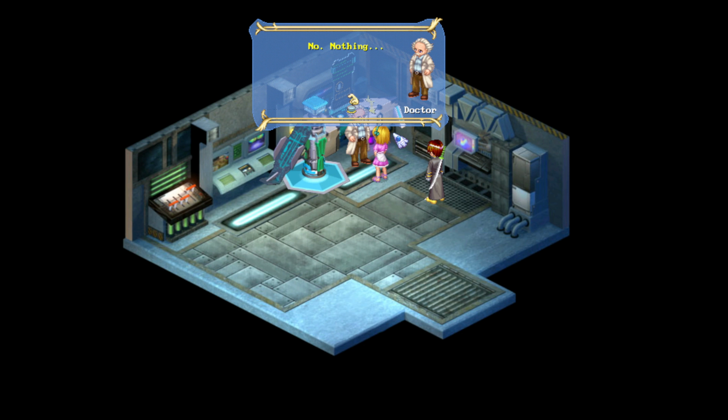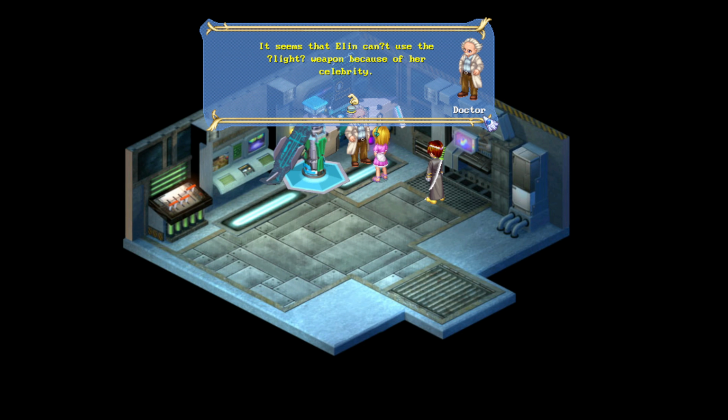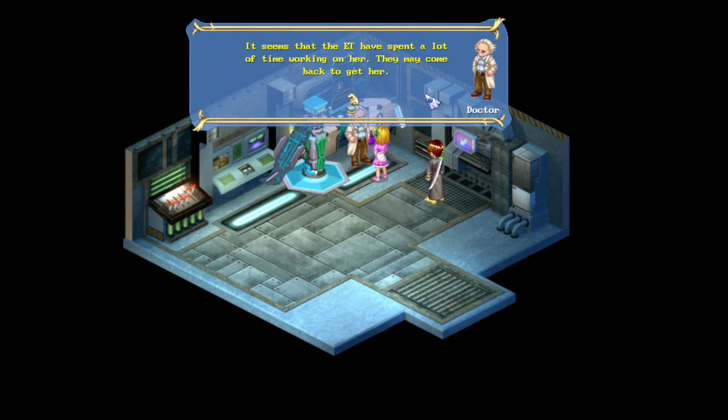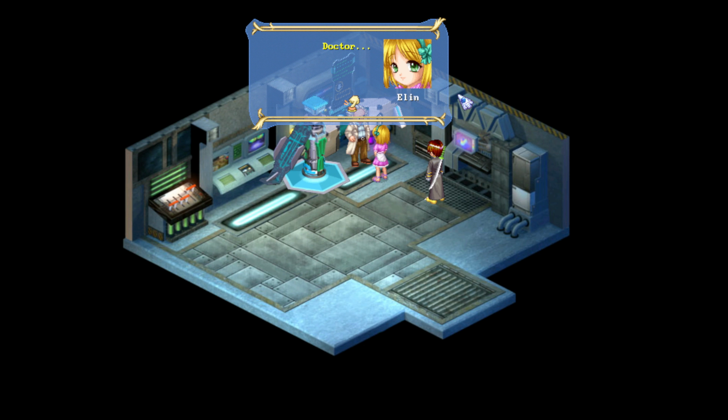What? No, nothing. It seems like Elin can use the light weapon. Light weapon because of her celebrity. It seemed that the extraterrestrial has spent a lot of time working on her. They may come back together. Doctor.